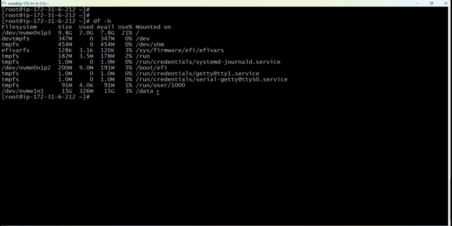So now we can see the /data size is 15 GB. After some time, there was a requirement. Consider we need to increase the size of this particular volume. So how to do this? For example, we need to extend it to 25 GB.